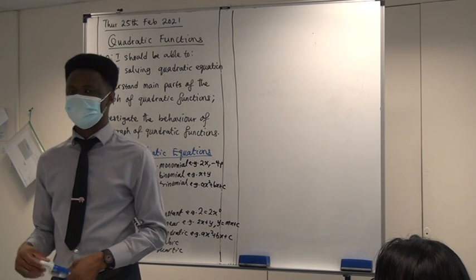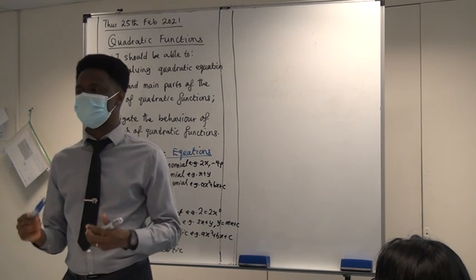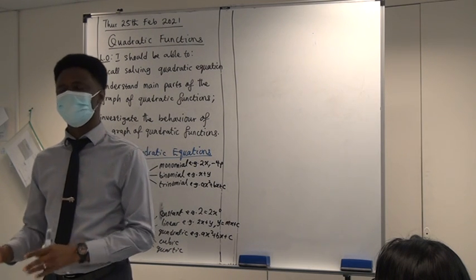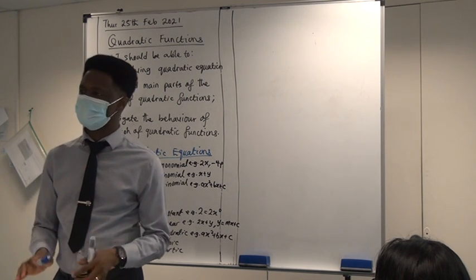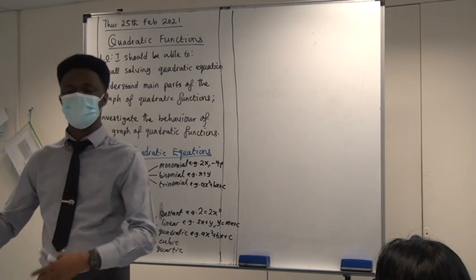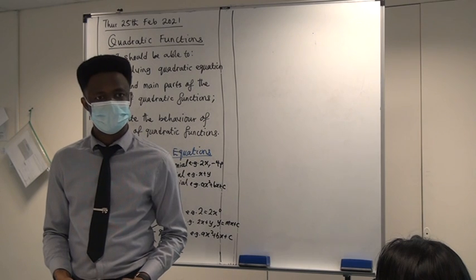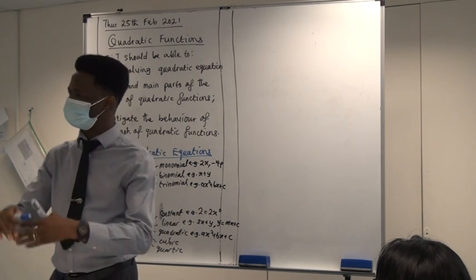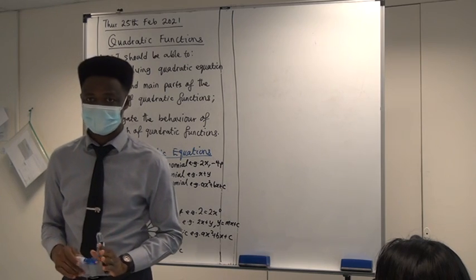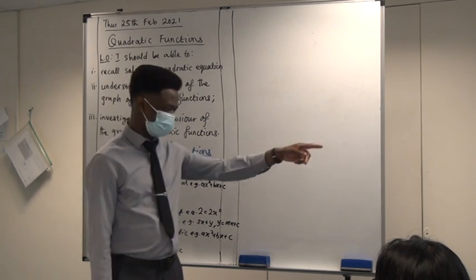Now, when we talk about a quadratic expression, we're just referring to ax squared plus bx plus c. But the moment we say ax squared plus bx plus c is equal to something else, like a number or zero, then it becomes a quadratic equation. What happens when we now collect the like terms depends on what we want to do with the problem. Do you understand?